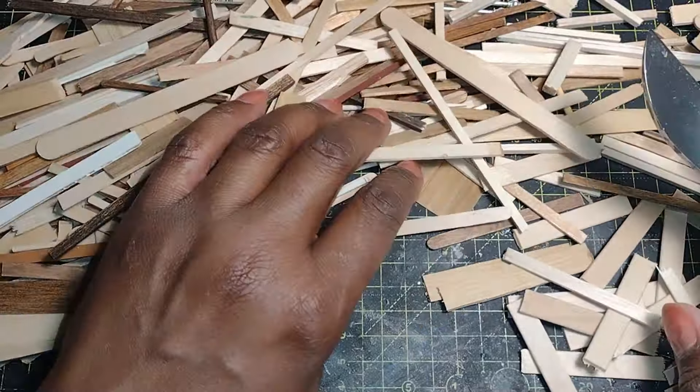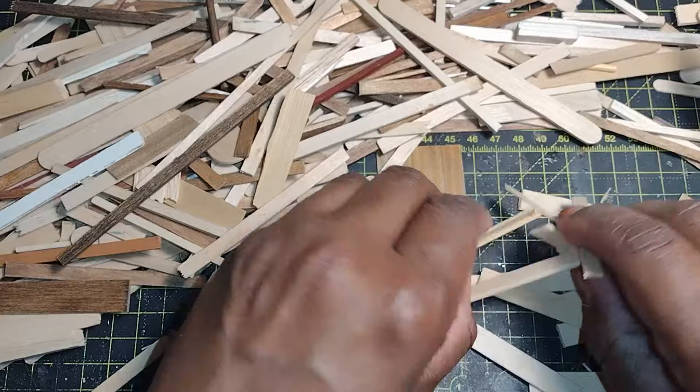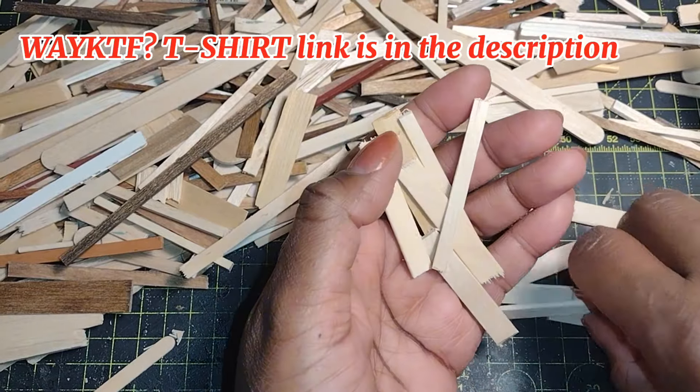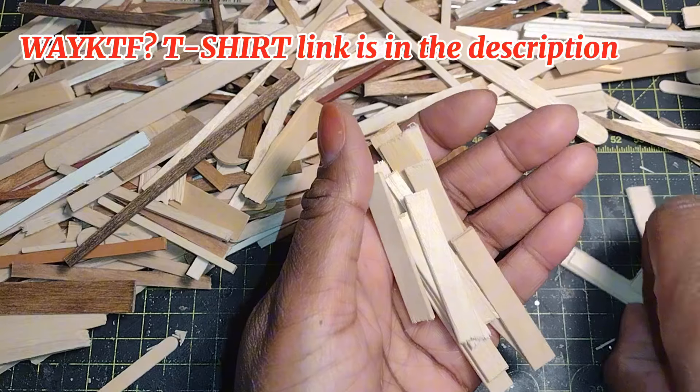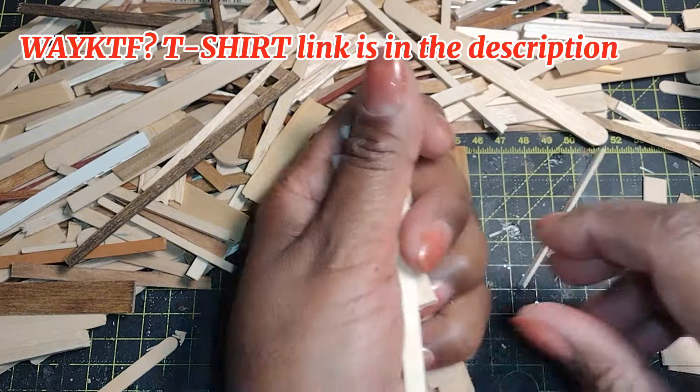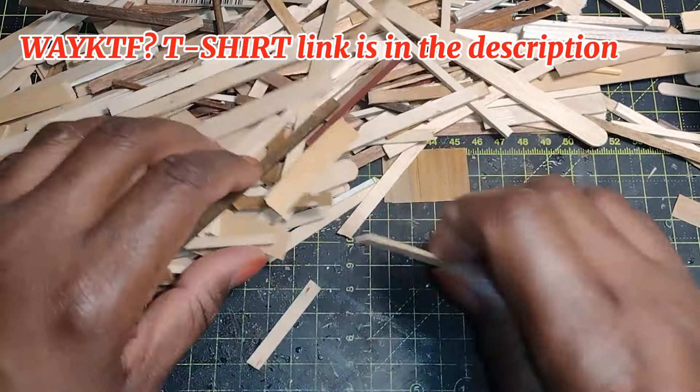Good morning dolls and welcome to Little Gretchen's Workshop. Today I'm going to use up some of my scraps and remnants from one of my bags of 'what are you keeping that for?' and I'm going to show you how I created some boxes and bins. My dolls are preparing for the harvest and they're going to need bins, boxes, and bags to bring their fruits and vegetables home from the market. I'll also show you how to make a few burlap bags.